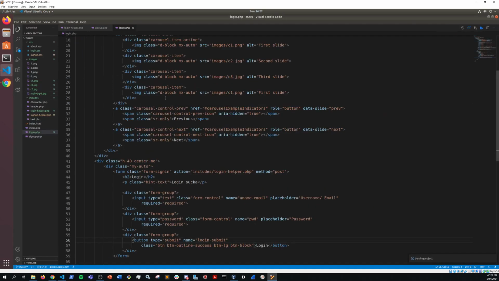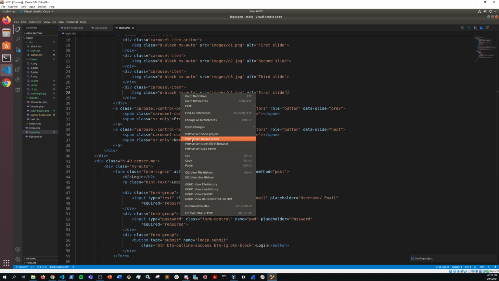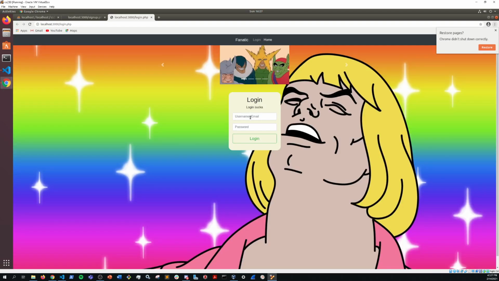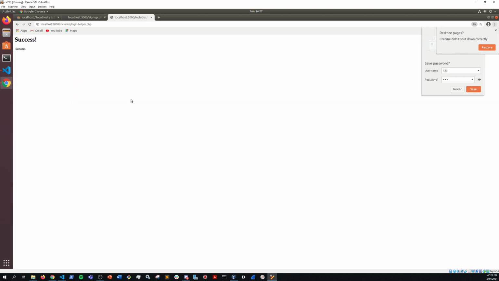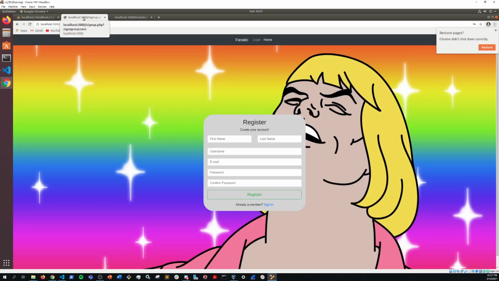Now, I'm going to go to my login.php. I'm going to reload this. And the username is going to be 123. Password is going to be 123. Success. And there is something wrong with my P statement right there.